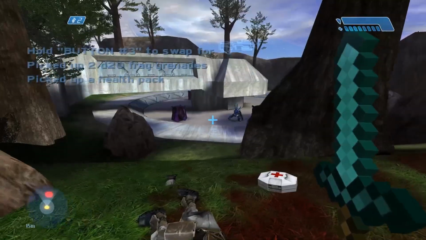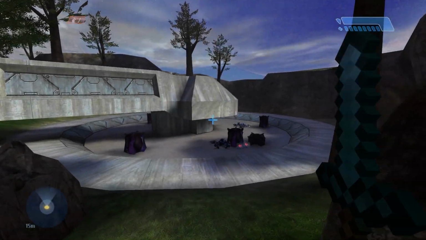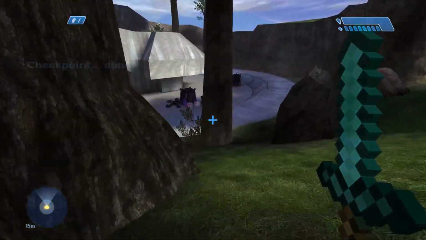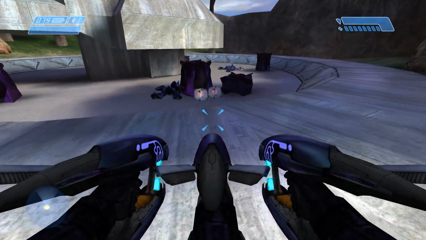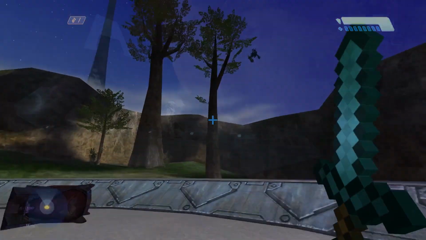Once you've done that, in the front side of the Silent Cartographer building, you will see an overshield on the beach. Pick that overshield up and go inside the building. Once you're inside of there, go to the right side where you have the giant abyss at, where the little cutscene activates. And you're going to use this to do a little bit of a speedrunning technique, which we'll see performed right here.